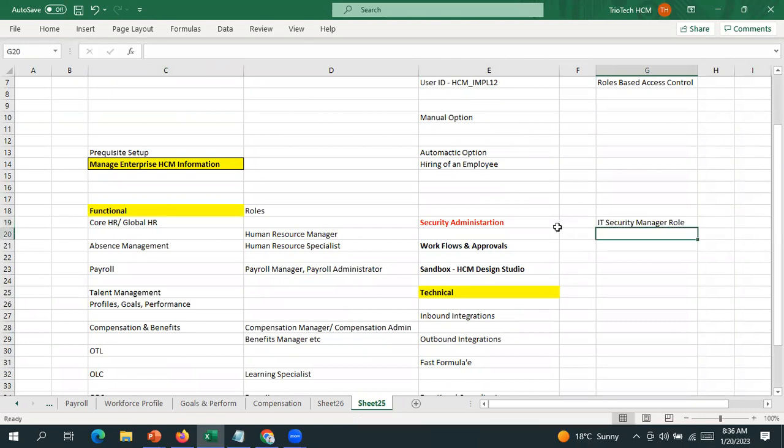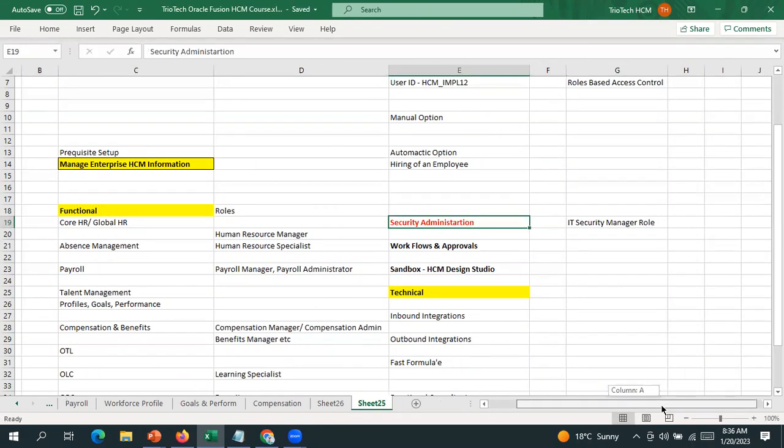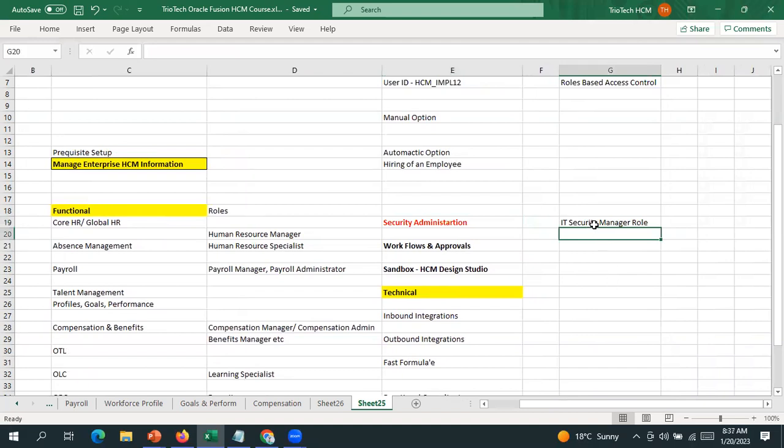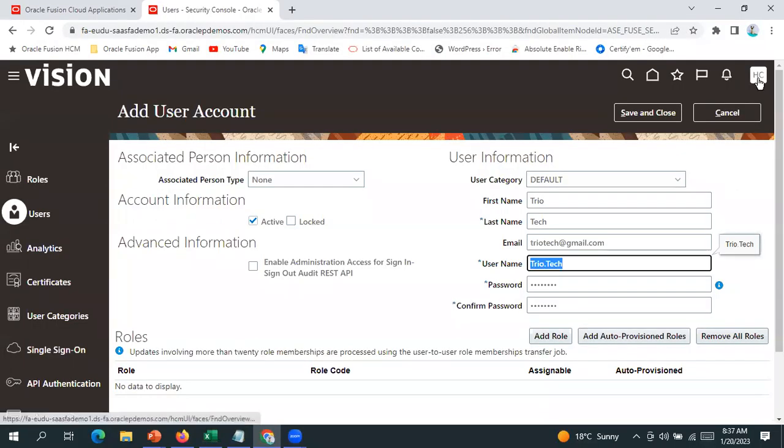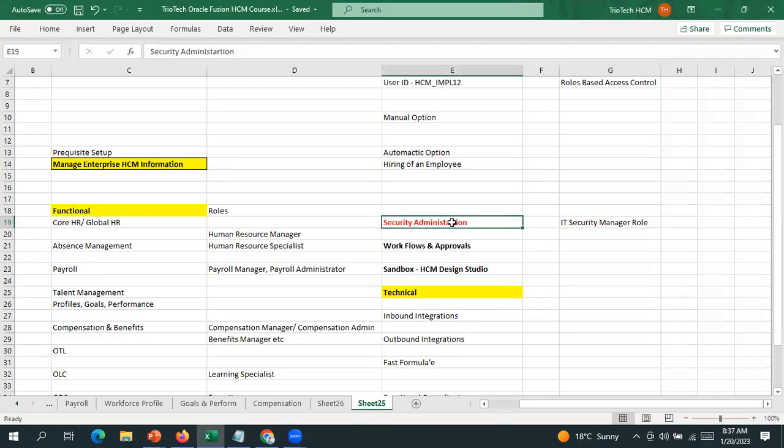In order to get access to the security area in the system, we have a role called IT security manager. It means my HCM underscore IMPL 12, when I log into the system, under tools, I'm able to see security console because my user is assigned this role. So in order to get access to security console, this role is required.